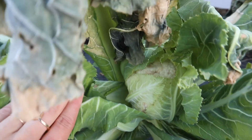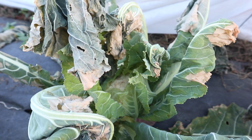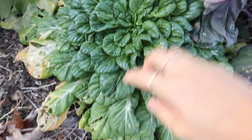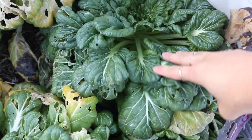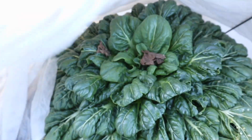So some of them are definitely really tiny, like this one is puny, but I'll take it and hopefully it will just keep getting better from here as I continue trying to grow this in the future. Then in the other bed, I'll probably also grab some tatsoi greens. You can see the outer layers are getting a little damaged, but the inner part looks pretty good. And I haven't decided if I'm gonna pull the whole plant or just take the outer leaves. Actually, this one looks like it's starting to bolt, so this one I'll probably grab the entire plant.